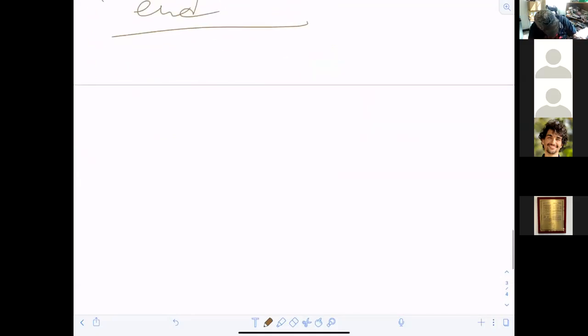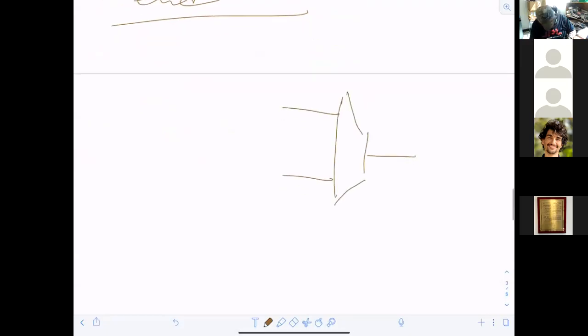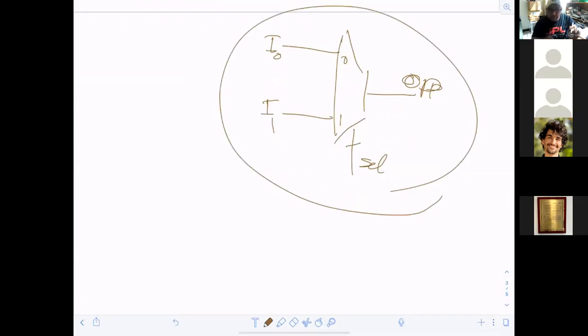How can we analyze this? We can just think about it as follows. I'm building a multiplexer, right? And this multiplexer has a select here, and then 0 and 1, I0, I1, and here is the output. It's called open. We can build this using a structural model. So let's see what structure means. Structure means that I need multiple gates to build this. Do you guys agree?